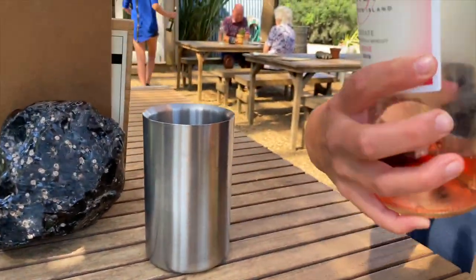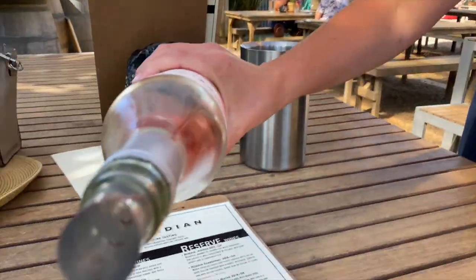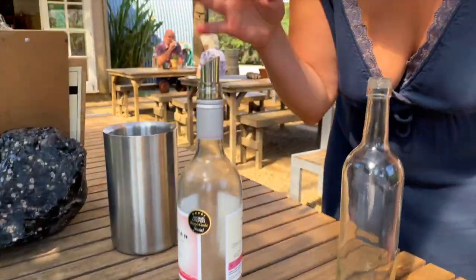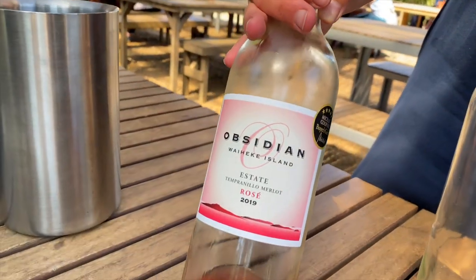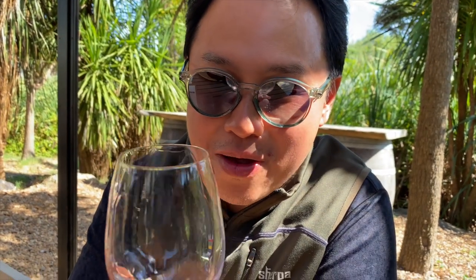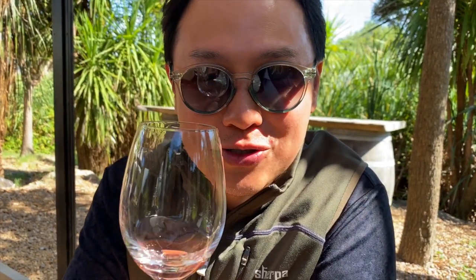Rosé 2019, eh? Yes. Nice. So this one is a blend of 60% Tempranillo, 40% Merlot. Tempranillo is a Spanish varietal that we got here. Super unusual. You only got Tempranillo in our vineyard. Really? Yes. Nice rose petal aroma with a little bit of strawberry. And this is the perfect drink when you want to have an afternoon barbecue with your friends to start a beautiful lunch.